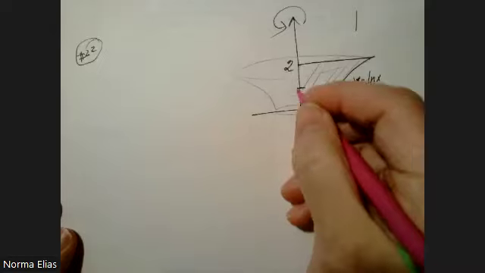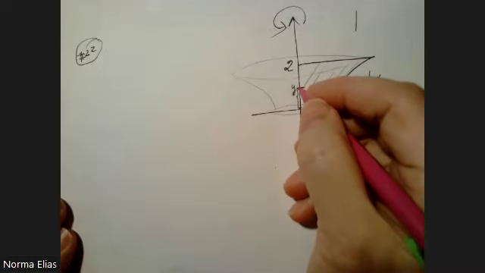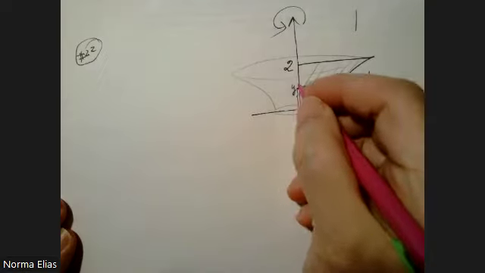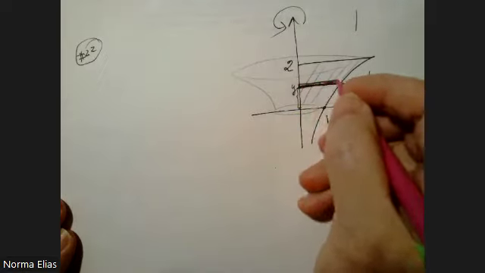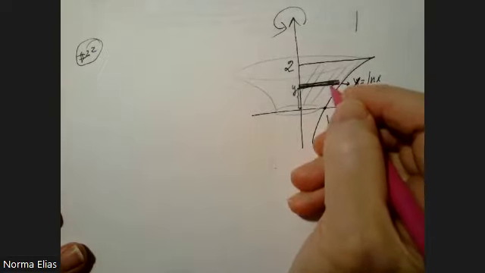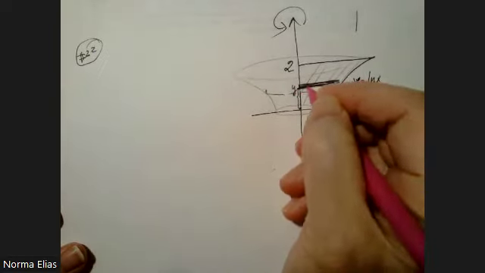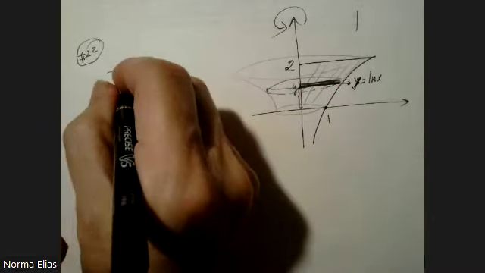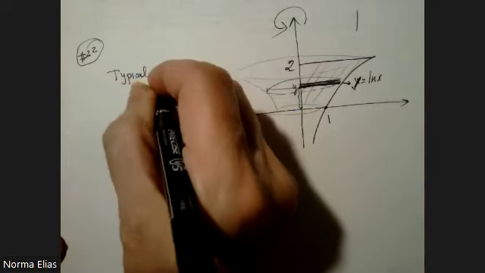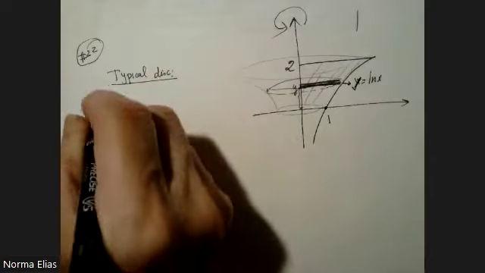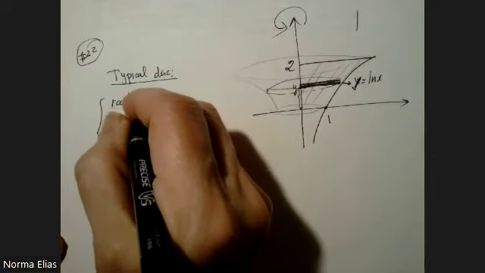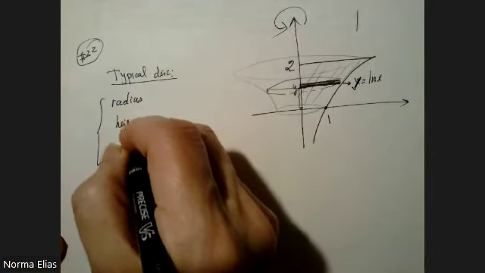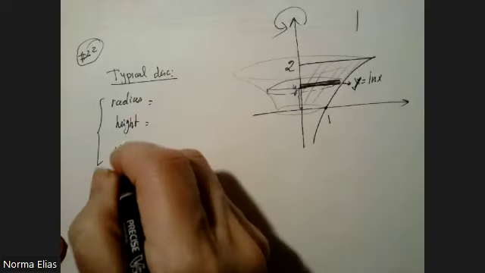So this is 0. So this is my y. And this is how we get my cylinder. So this is delta y. This is my little one. And we're going to rotate this. Now you don't always have to draw the picture as long as you understand. So we're going to rotate that. So that's the idea here. And now I want to find the radius of every piece. So typical cylinder, typical disc. The radius, the height, which is in this case, I have to start asking you questions, and finally the volume.